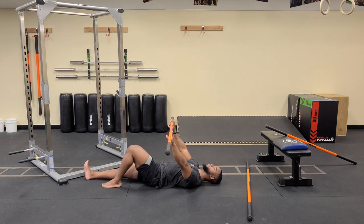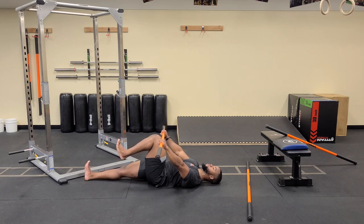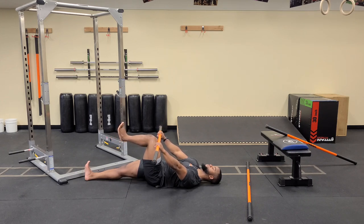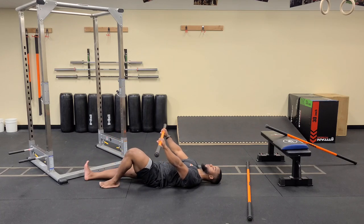Excellent, okay. Now we're gonna do the same thing we do on the other side, but combine those movements here. Okay? Arm straight, bring that left knee up to meet the stick. Okay? Internally rotate, externally rotate. Internal rotation, external rotation, internal rotation, external rotation. Back to center. And ease off.